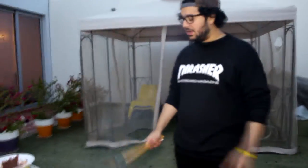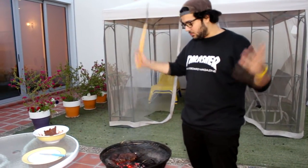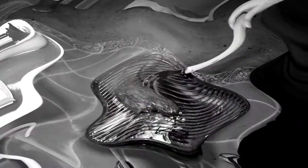I don't know how my friends like their steak, but I personally like it rare. We're gonna cook it medium, medium rare, so they can eat as well. And it's gonna be a good one. It's beautiful.